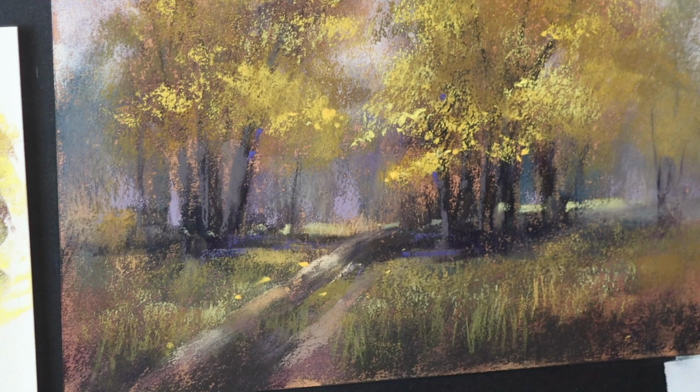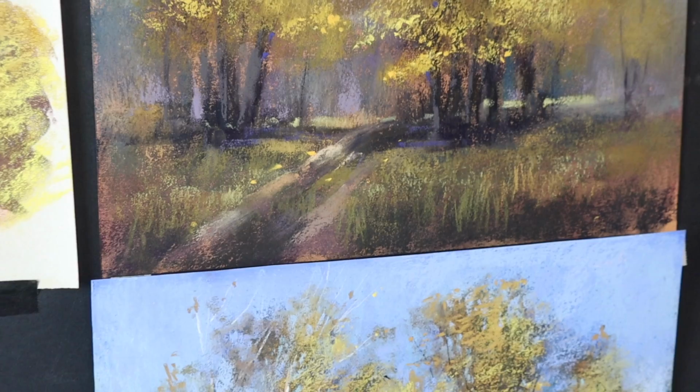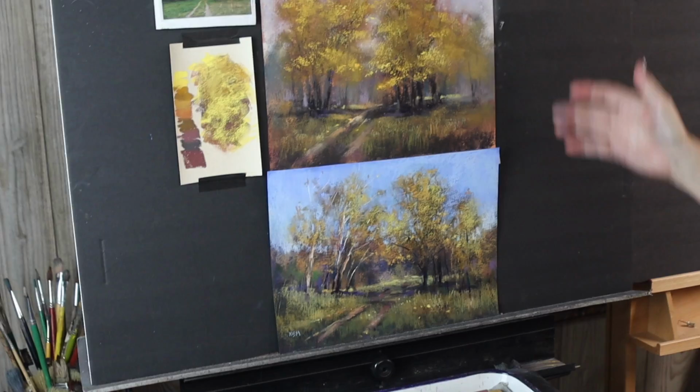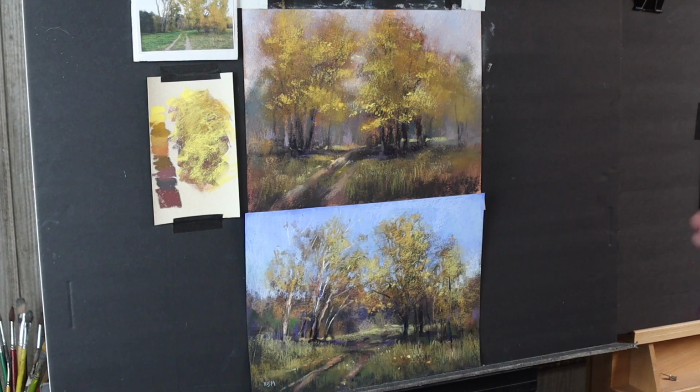I'm going to pull out the unsanded version with the blue sky. And isn't that funny how with a blue sky we have a totally different mood and feeling? But basically, the effect is the same. I feel like I get a little softer feeling and look from the unsanded paper, which is why I like to work with it every once in a while. You can do it. Unsanded paper.